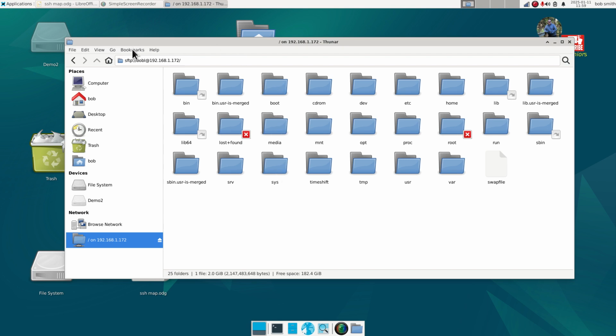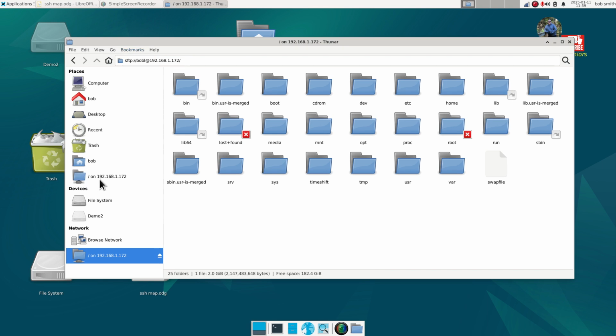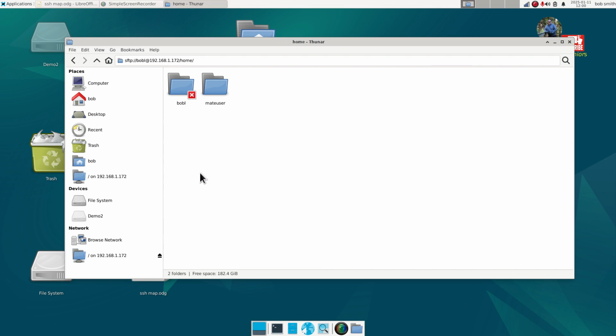My recommendation at this point is add a bookmark. Puts it right here. Nice and convenient. Okay. While I'm in here, after I bookmark this, I'm going to show you the main home folder on that system. It has more than one user. Bob L is who we're logged in as.